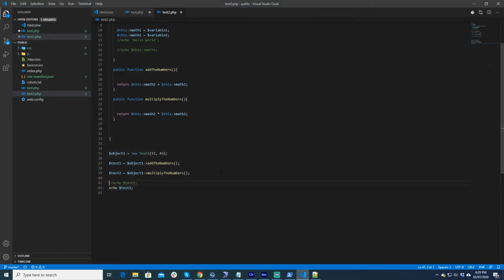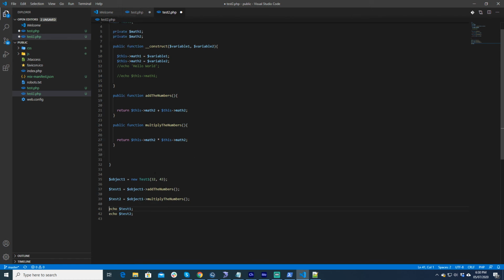So you can now actually display both of them. So this is a quick way you can create an object and stuff like that. Now the cool thing is you can actually initiate different objects. So for example, if I create a new one and say object 2, and let's make it a simple one, it is 5 plus 4. And I do the same thing.